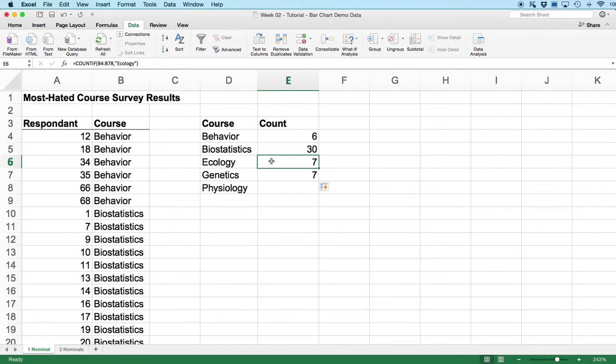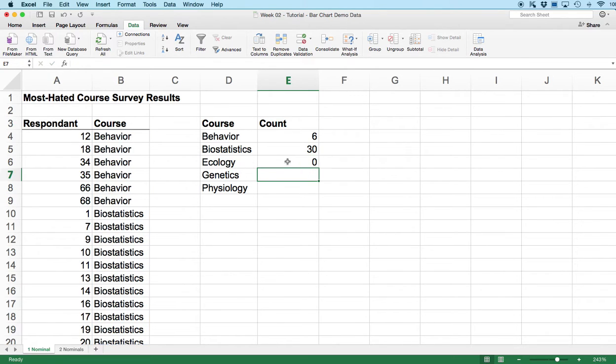And we'll go back to cell E6. Let's actually delete this out. Okay, so if we type in ecology very specifically here, first of all, what if we made an error in typing? Okay, what if we forgot the O?